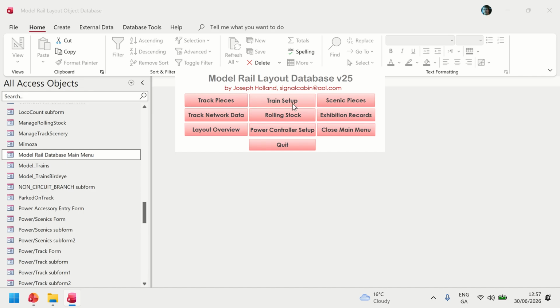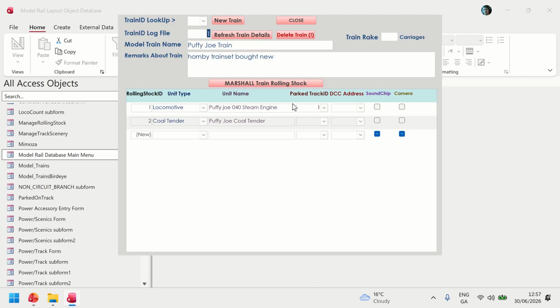So let's go into train setup. In this form, I will point out the first deliberate mistake. The total rake is blank.